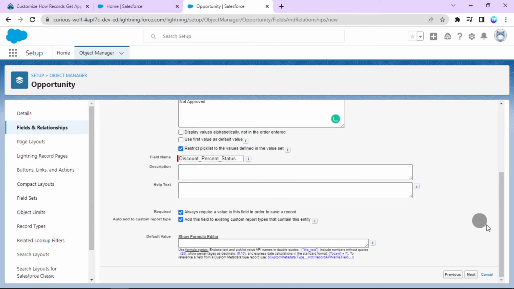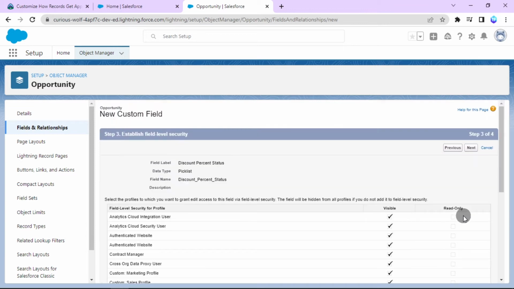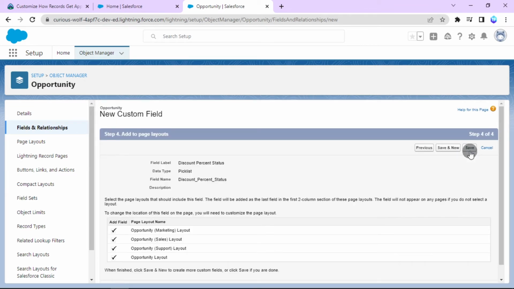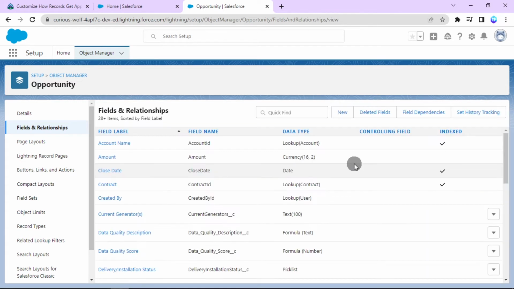And choose the required box and click Next. Click Next and save. Now our org is ready.